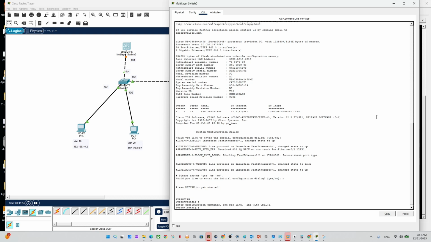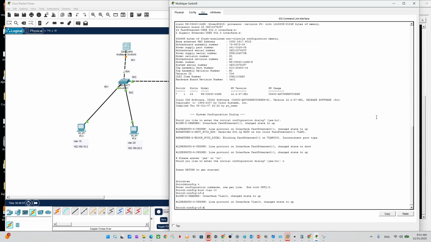So the first thing I need to do is go to the VLAN, int VLAN 10, okay, int VLAN 10, and then I'm going to add the IP address for this VLAN. The IP address for VLAN 10 is going to be 192.168.10.1.